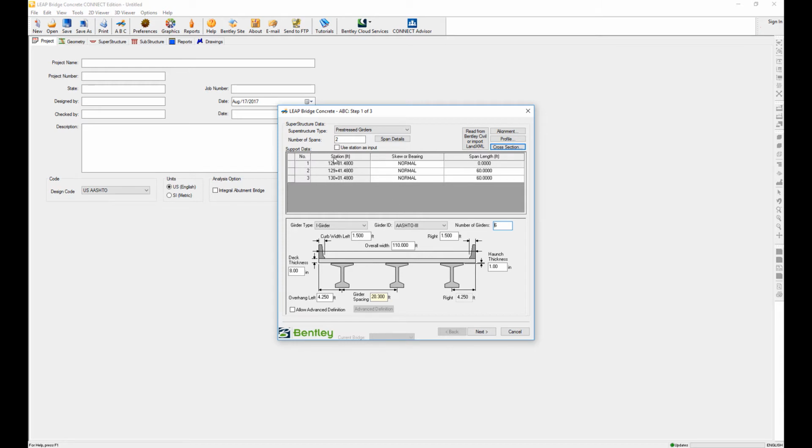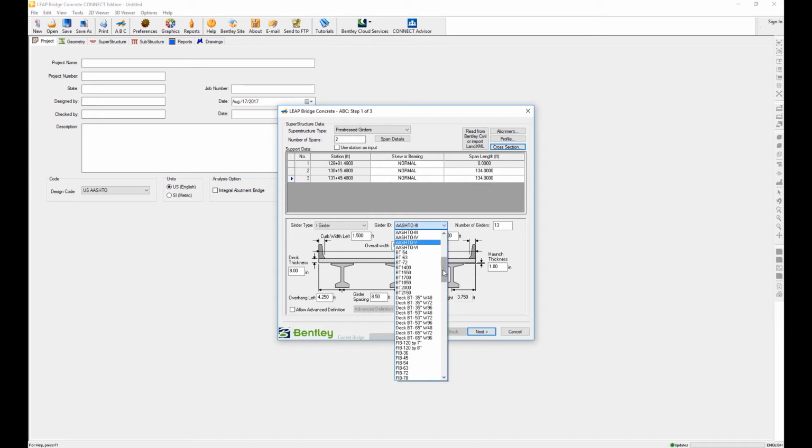the spans, it's going to be 2 spans, could be 3, 4 more spans, and I define it using the span length of 134 here and 134 here. The skew angles could be normal, could be entered as is shown on the screen, you know, in decimal degrees or using a bearing. And for the actual deck, right, what I can use is going to be an I girder, and it's a wide bridge, it's going to be 13 girders, spaced at 8.5, right? So as you can see, the overhang gets calculated automatically here. Kind of specify the thickness.